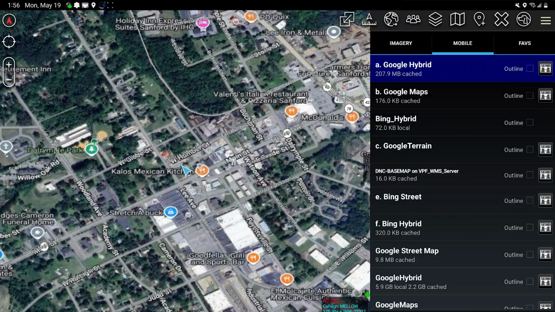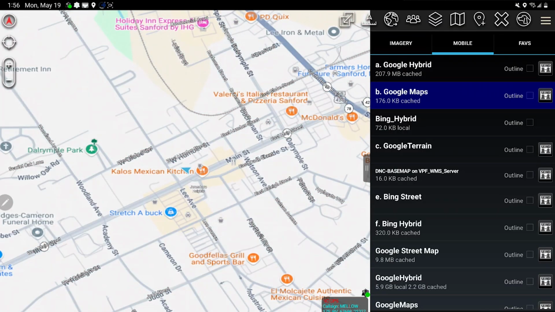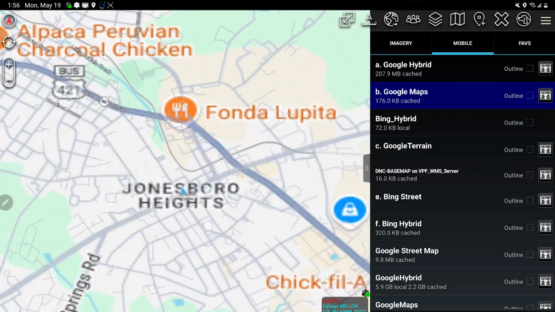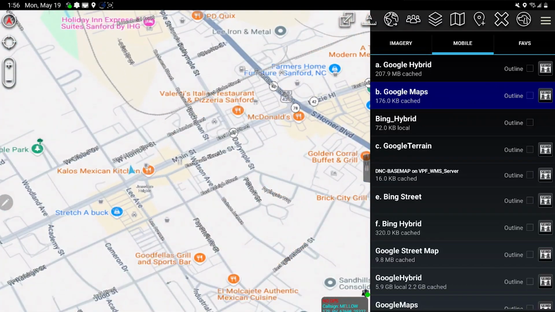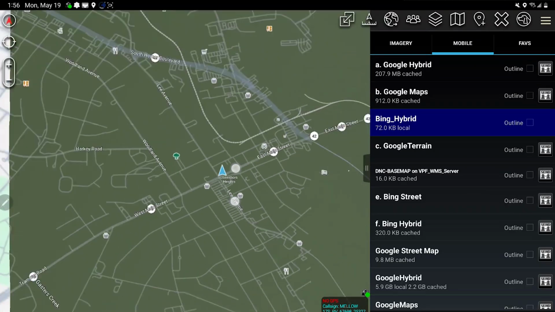The great thing about ATAK is you have different map levels. So if I hit Google Maps, it then switches over to Google Maps, just like you would have on your phone. Bing Hybrid is a different map layer.